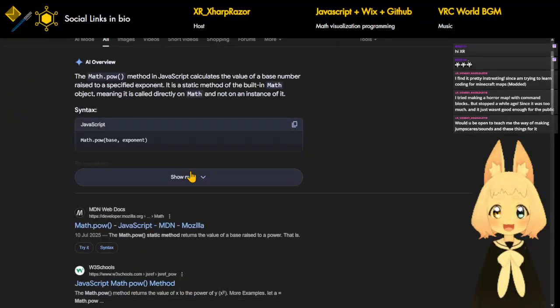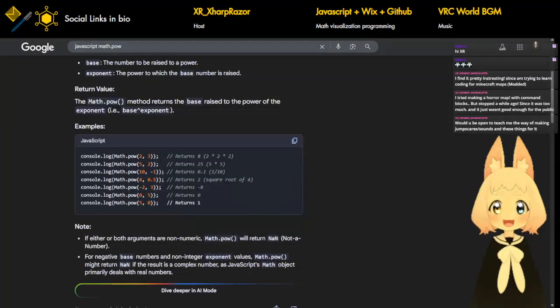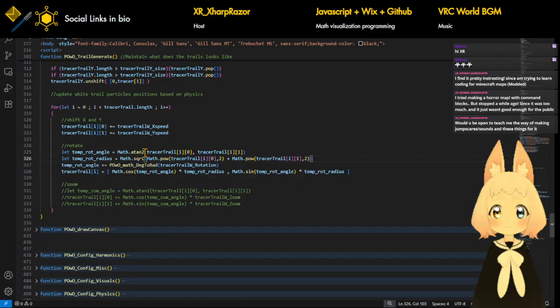Base, exponent. Yes, that's the way. Yeah, that is my assumption. Yes. Radius. That's the distance. Okay. Temporal angle.